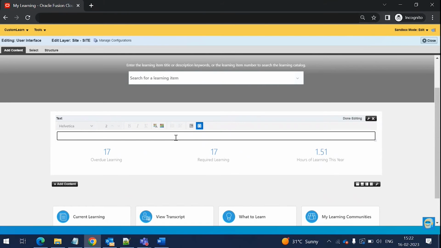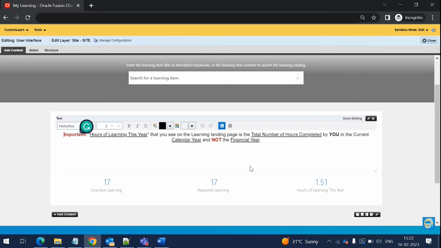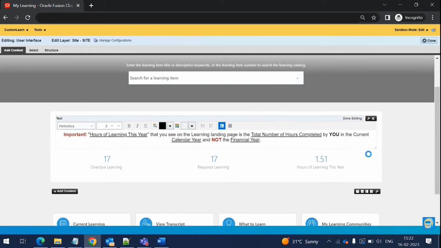Click on HTML, paste it over here, and click on format. Once this is done, we will perform some adjustments by clicking on this edit icon.